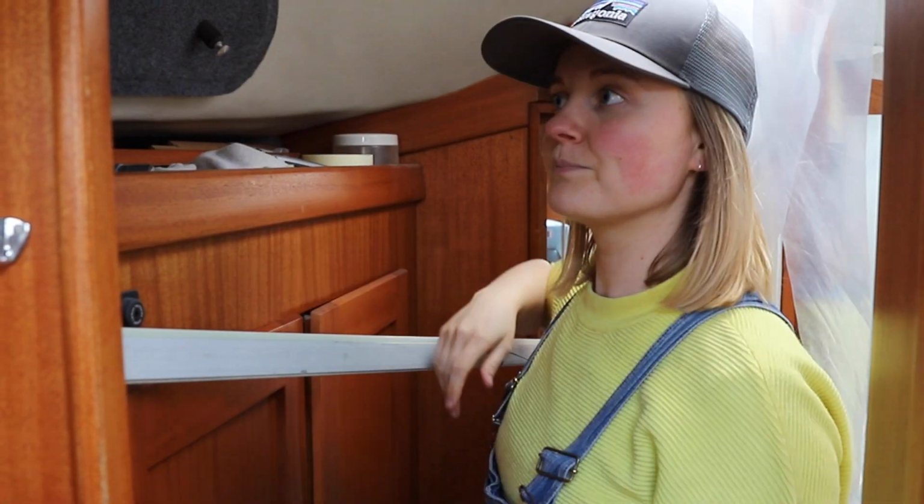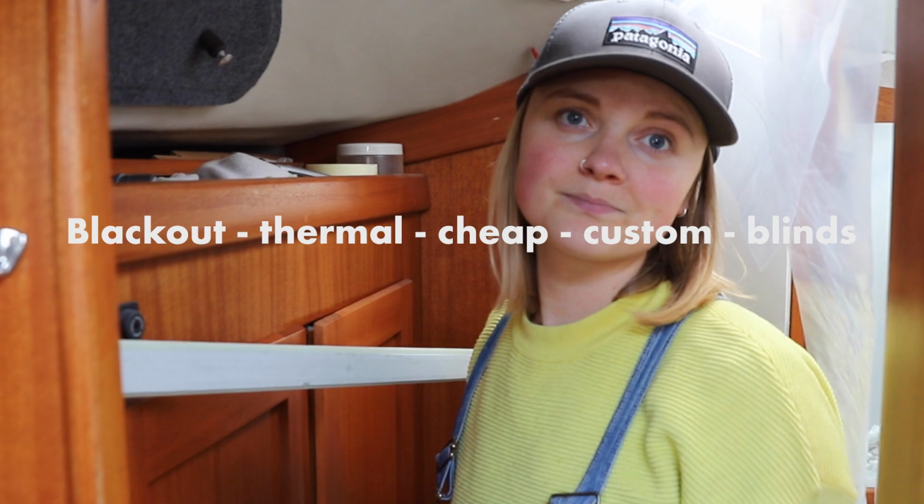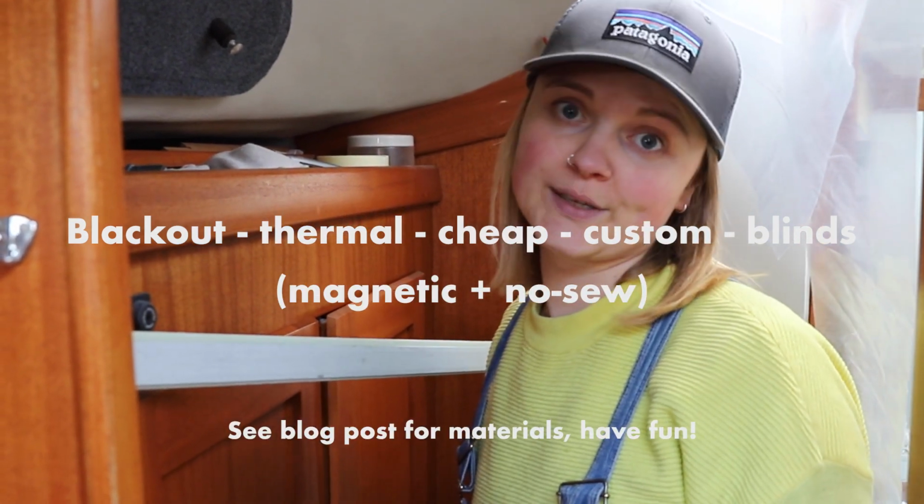But I'm really pleased with that. Blackout, thermal, cheap, custom blinds. No sew. And you don't have to do any sewing.